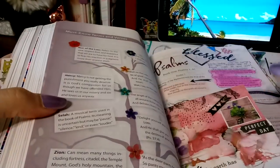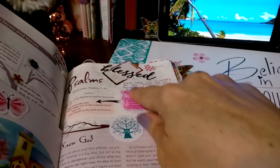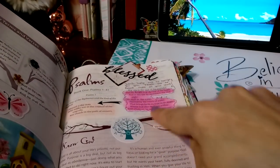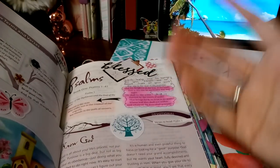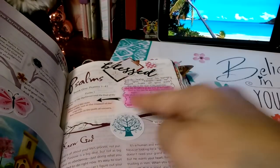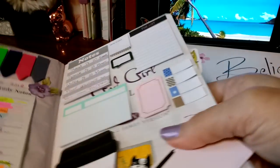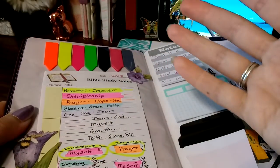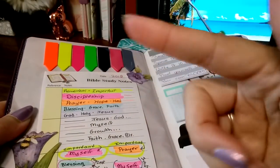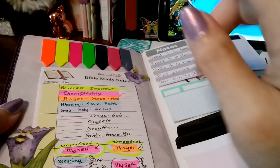I was trying to look for some more. And the same thing with here. All these scriptures, I just went in and did the purple color. I keep saying purple, the pink color. And I had a purple marking around that, and we'll go back into what that means. So if you are a guy, you can use a blue color, a green color, an orange color. You do not have to use pink for discipleship. Use whatever color you want.